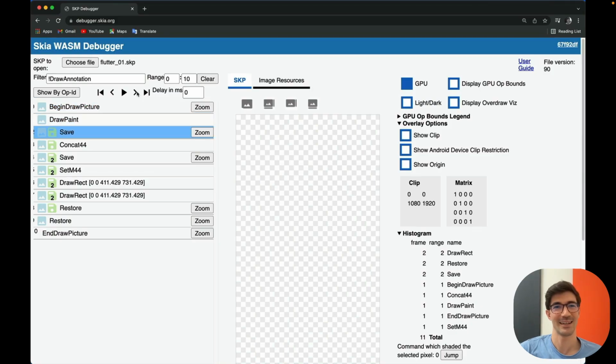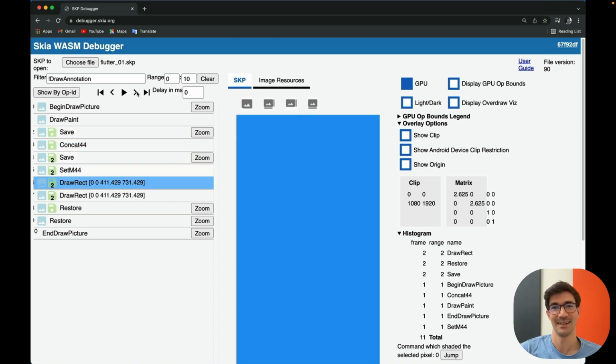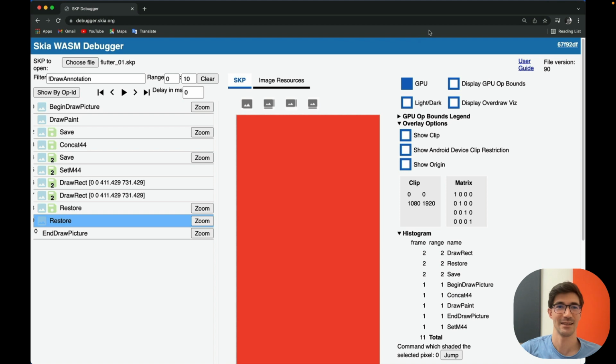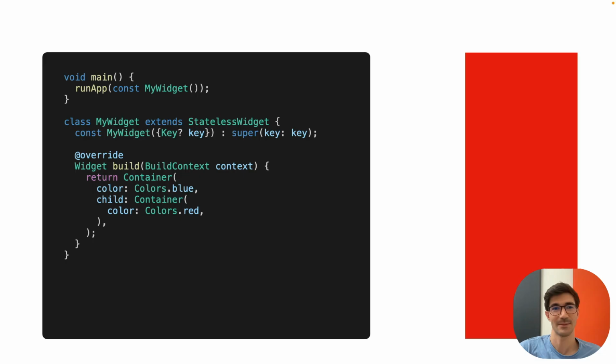But if we take a look at the painting instructions in Skia, you can see that we still go through the process of painting the blue rectangle. Flutter and Skia is unfortunately not that smart to optimize that out on our behalf. So something to keep in mind when you do more complex painting. There may be times when it makes sense to not render something when something else obscures it, given that that something is complex to render. This blue container is very simple and won't have an impact.